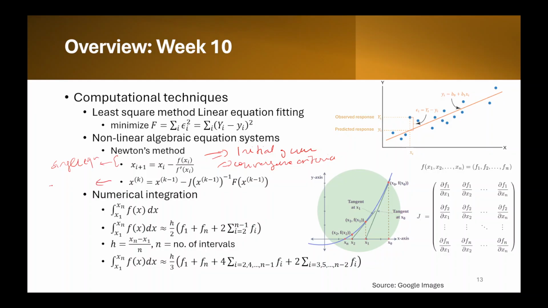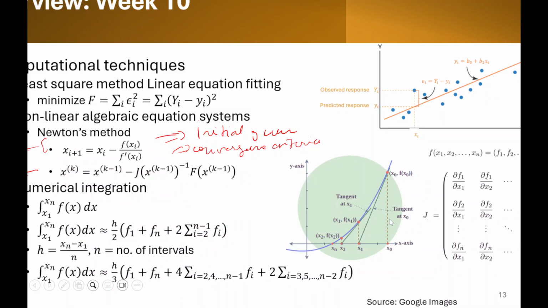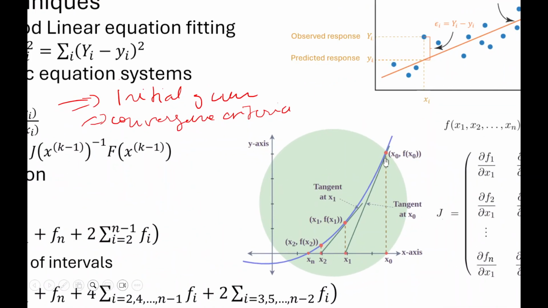This is for a system of equations. I mean simultaneous equations that are active. And this represents your Newton method for a single equation. Basically, this is your function, so this is your y equal to f(x) basically, and this depends on x. So you need to find what is the solution.